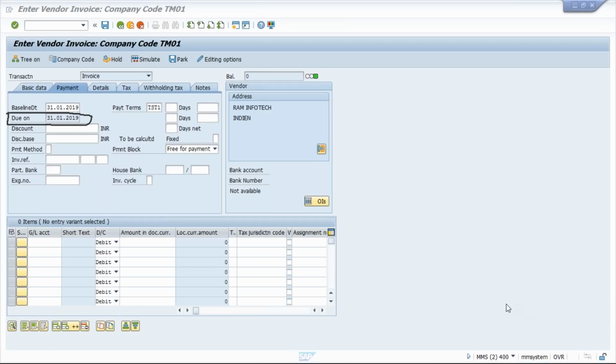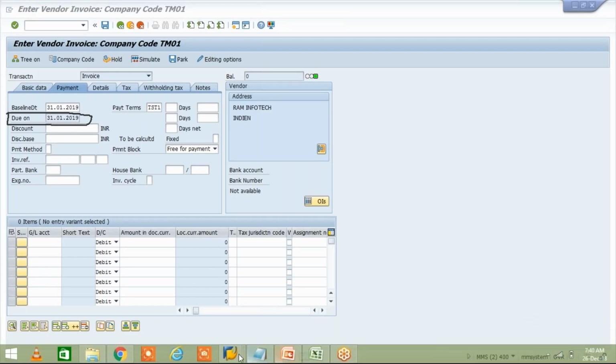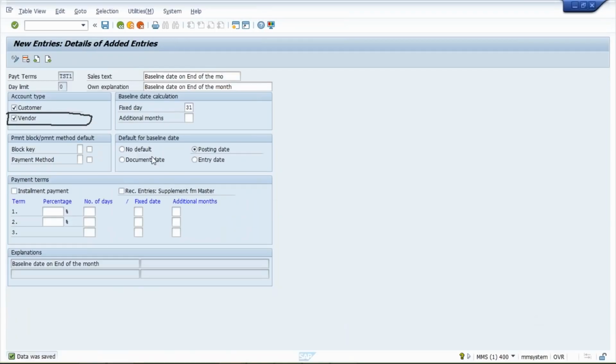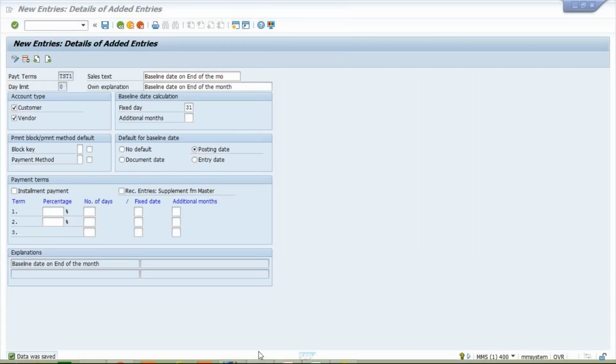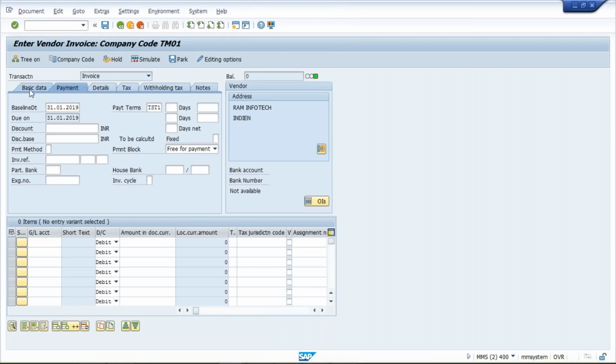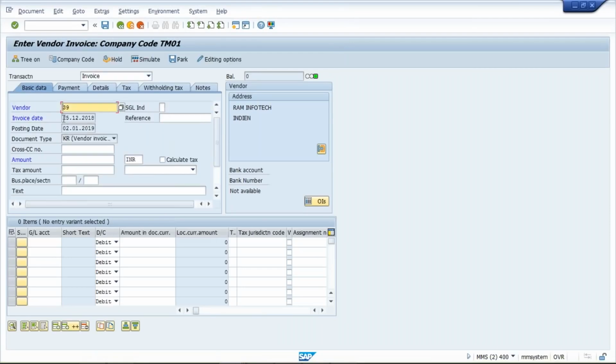At the same time, in baseline date, if you're going to select your document date, then what will happen? System will consider this date. This is your document date. Invoice date is nothing but document date. Already I have given an explanation on this in the previous session.